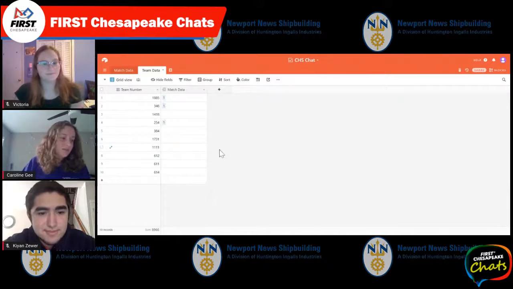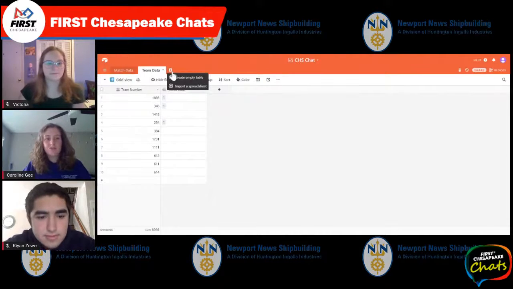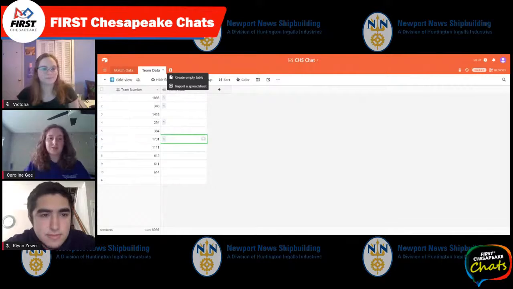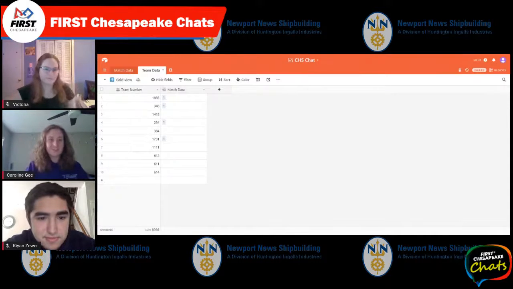So it is important, though, I will reiterate that you have to load in all the team numbers here. Another way you can do that is if you pull the data from the Blue Alliance or wherever you're doing, you can import that spreadsheet so you don't have to type in all the team numbers, or you can just make a freshman type in all the team numbers. I'm just kidding. But if you don't enter these in here, then when your scouts go to submit the scouting form, they won't have any options in the team data link field, which will be frustrating for them.